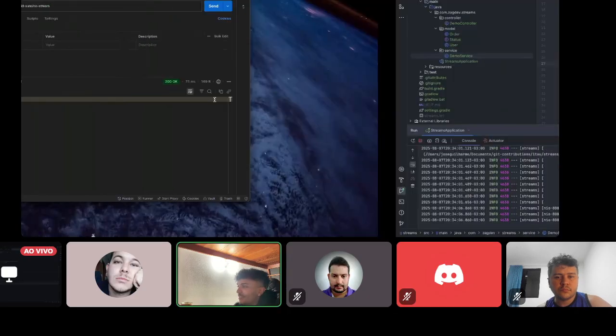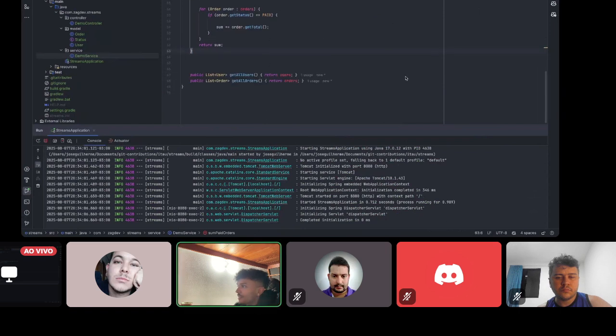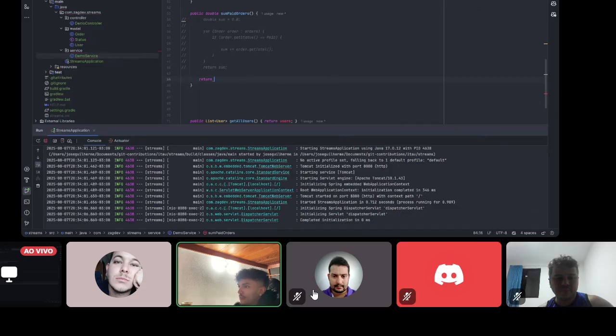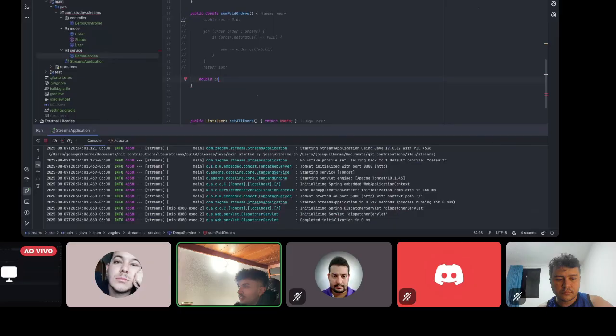This is right, but we can use streams to do that. It's the same as doing it like that. I can put this right here. If I create a return, let me make this more readable. It's like doing a double, and this double I get this.